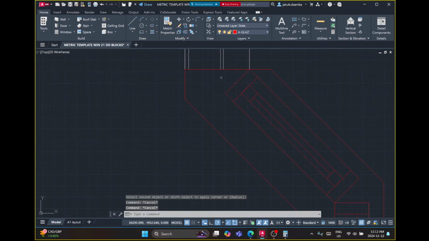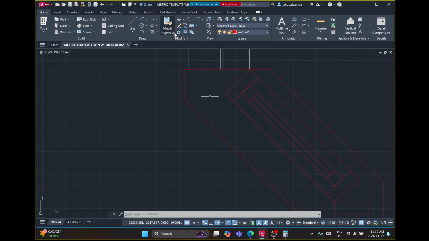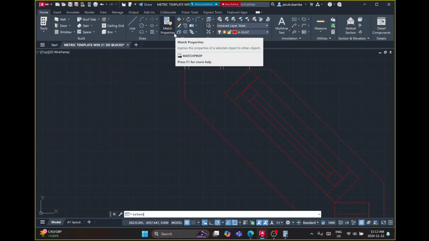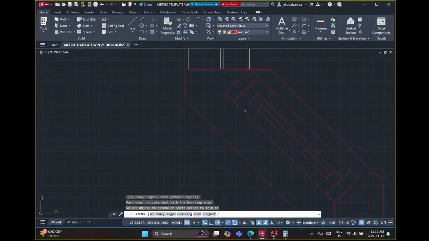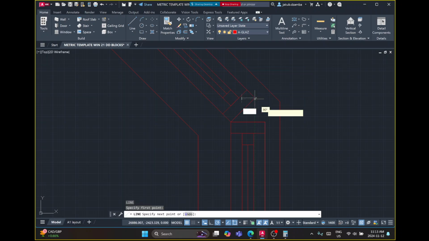And now I need to close off this. This needs a bit of blocking here. We're just going to draw it as a, how do they draw it here? As a triangle? It's tough to see, but I believe it just goes into the wall. So I'm just going to extend this line like that. And here I'm just going to create a corner.